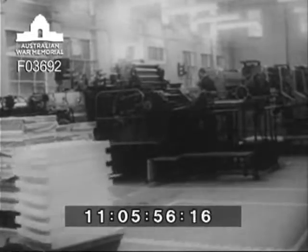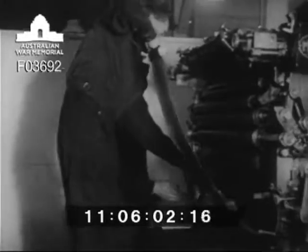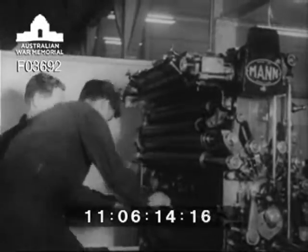Soon the plate will be ready for printing. And in the printing room, Sapper Clark and another national serviceman, Sapper George Austin of Bendigo, a former letterpress machinist, lock the plate into place for printing. Printing maps at Bendigo seems an endless task. Today the Army's map depot in Melbourne holds more than 20 million copies of 10,000 maps of Australia and other parts of the world.